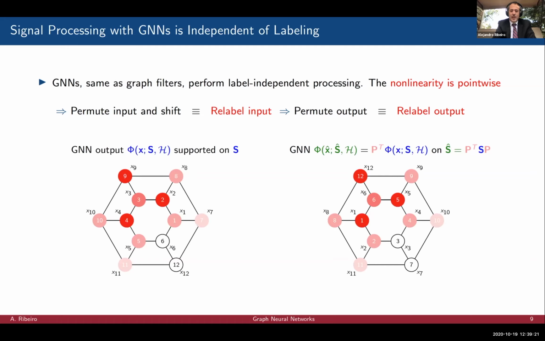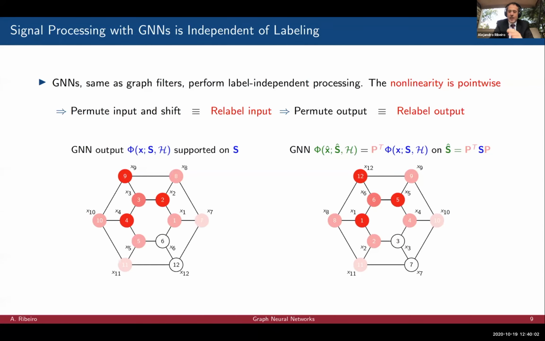So this is the sort of problem that I like to call lipstick on a pig. One of these two red signals here on the left, you can call it lipstick, the other one, you call it a pig with lipstick. What's the one with a pig? Well, the one in which you relabel because you want to be permutation equivariant. The pig with lipstick is the one that your theorem claims that indeed you have achieved processing that is independent of labeling.